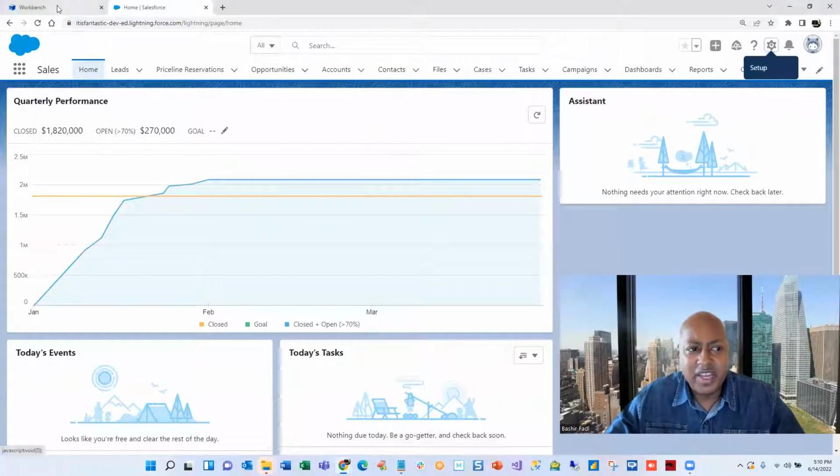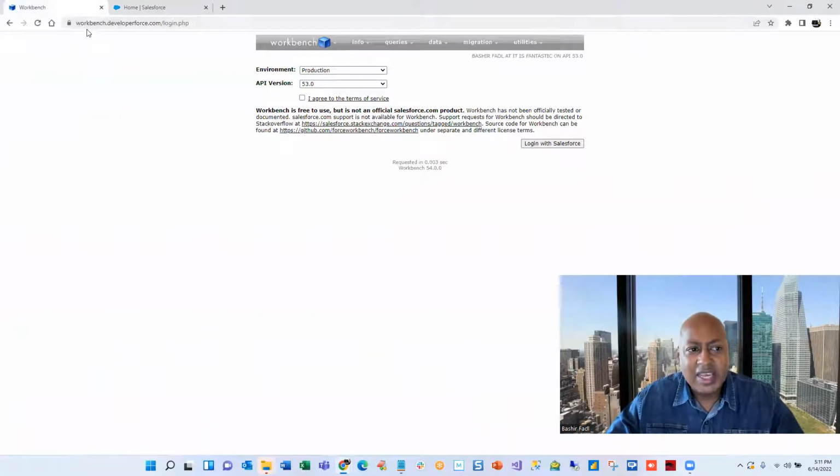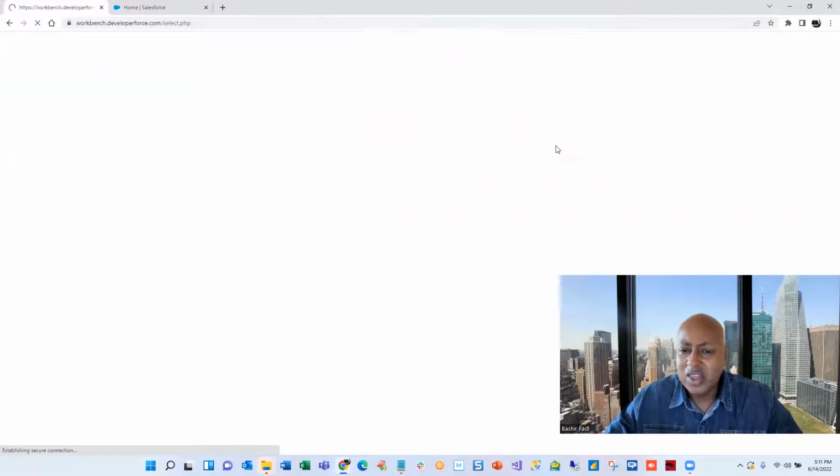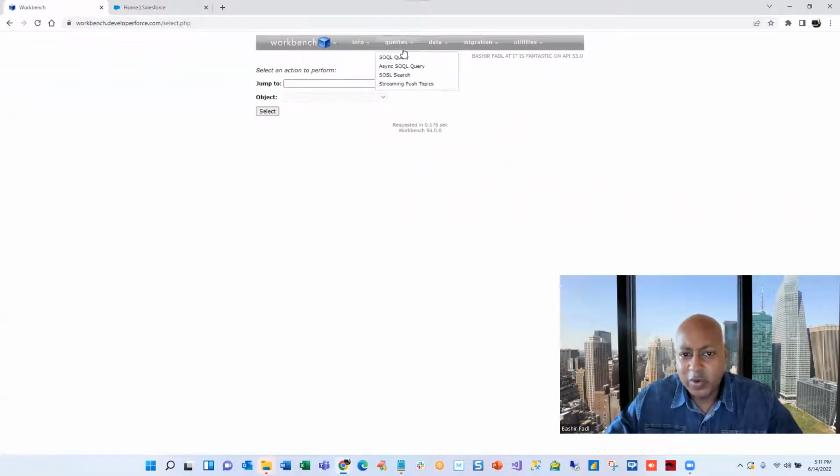Now let's look at another interface that a lot of people use, and you're going to find it very helpful. It's Workbench. And the website is workbench.developerforce.com. And if you go to the Kinsey Tech page, you're going to be able to download the file, and the link is in there. You're going to enter what environment you're going to. Is it a sandbox? Is it a production environment? You're going to put your username, your password, agree to it, and then click Login with Salesforce, and you're going to get logged in. There's a lot of beautiful features in there where you can query things, and we're going to look at some of this information at other times.